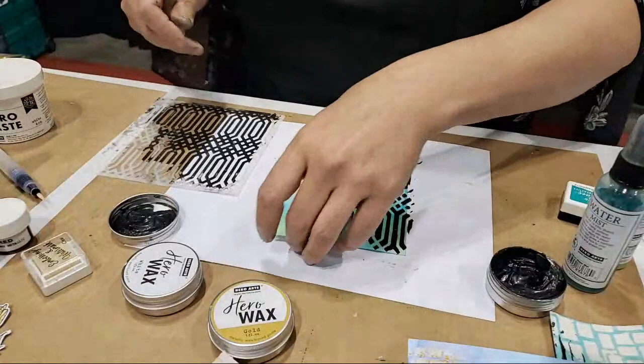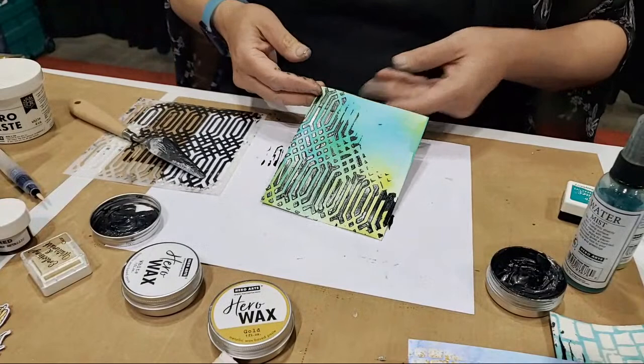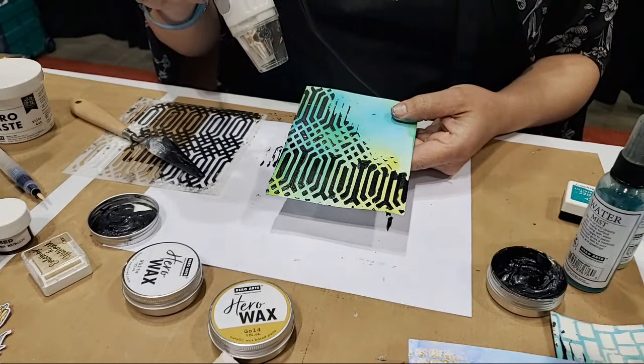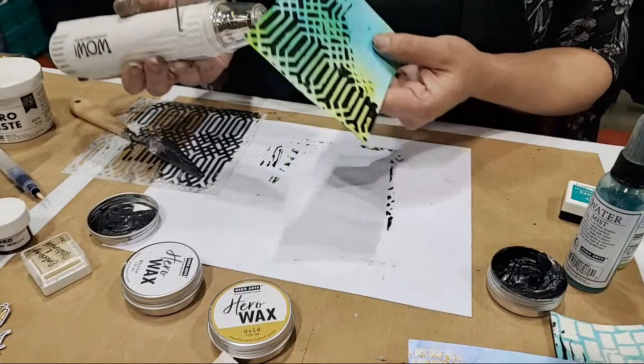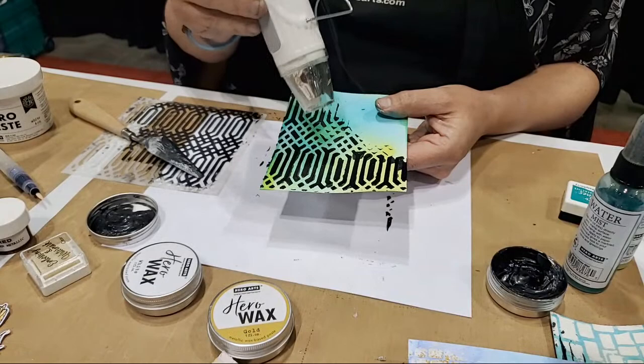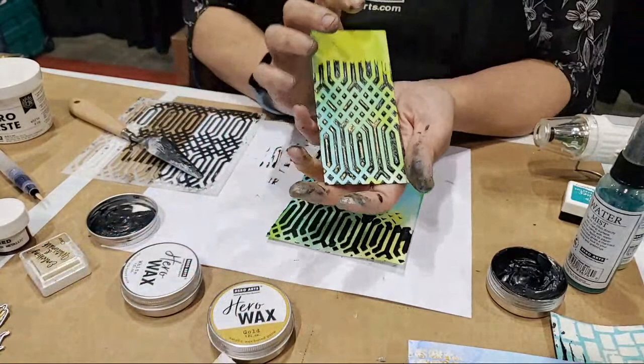So that's what it looks like if you just do the paste, but I'm going to heat it and it's going to blow up a little bit like a hot air balloon! It's going to take a second since I just sprayed my paper and it's a little wet. It can air dry if you let it sit — since this might take too long, I can just show you a different one.